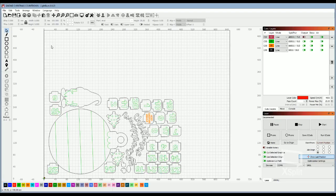There we go. Okay, so this is the Christmas countdown file that we're choosing to work with, and it's all prepped and ready. Now I want to point out a couple different things. I want to show you exactly how we go about laying out a project. So this is the completed, ready to go version of the file.